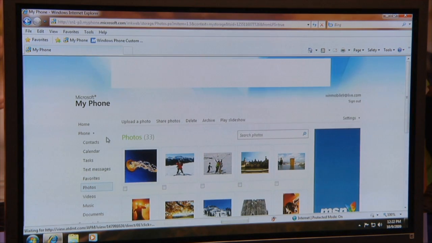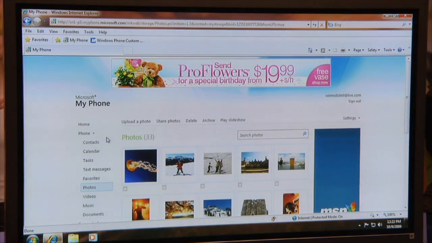Photos is a really big thing that people like to use the cameras on their phones for. But lots of us take a lot of photos with our phones, but we never really get the pictures off our phones. And we work with a lot of people in our user groups who we find have drawers full of old phones, and they keep them simply because there's pictures on those old phones that they want to keep. They don't know how to get off of them.